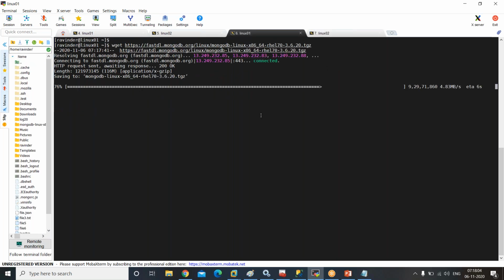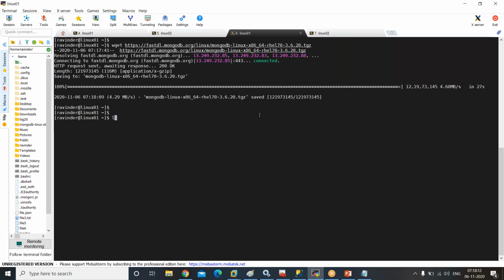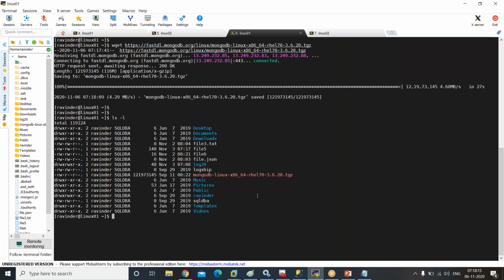So how do we transfer files between machines? We have to transfer many a time. It is simple anyway in Linux. So now the file got downloaded successfully. This is a file, and I have to extract it, but I won't extract right now. Even if I extract, okay, let's talk about both. Because this is a tar, we will call it a zip file, and you see the extension is tgz, that is why we use the tar command.